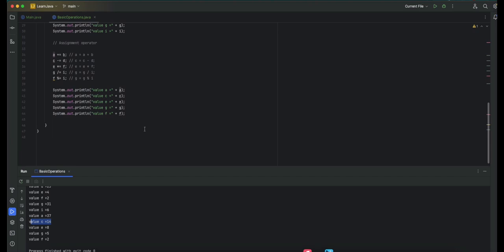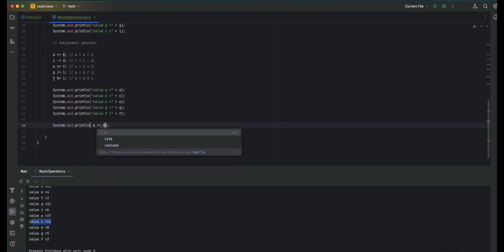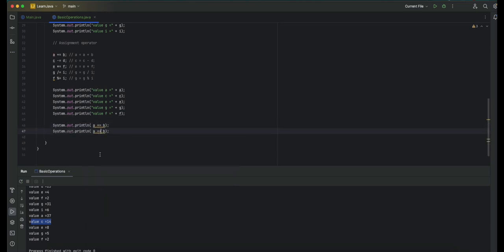So just not to waste much of the time, we're going to go to the next operator, which is the logical operator. The logical operator makes more sense when you're dealing with conditional statements. As I said, it performs logical operations on Boolean values. For example, I'm just going to print out something here. Let's check if A equals B, or is A greater than B? So it should print out the values.